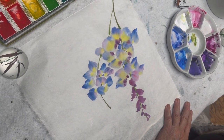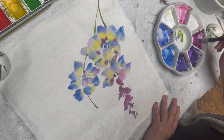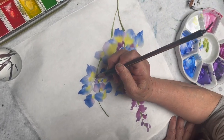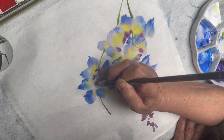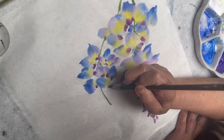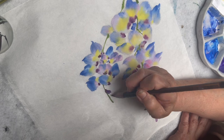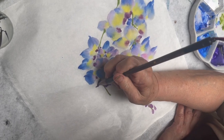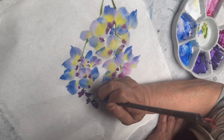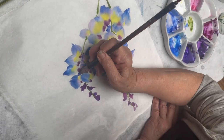Okay, rinse it off with dark purple. Make sure it's intense enough. Add a little brown here.